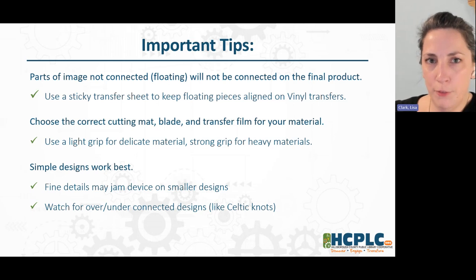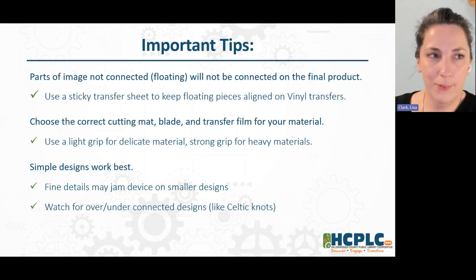Celtic knots are a really beautiful, great design, but sometimes you can struggle cutting those out of a silhouette design, because of that over-under overlap that you might see in an actual picture or a stylized rendering. Unless you're very careful with how those cut lines are showing up on the software, it's going to have a hard time telling where to cut, and you'll lose that over-under effect. So keep that in mind. There are ways to do it, but it definitely takes a lot of practice to learn where to use those settings. That gets easier with time and practice, and we'll take a quick look at how to get started with this as well.